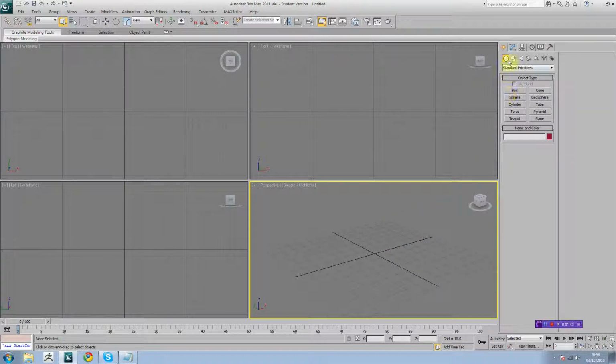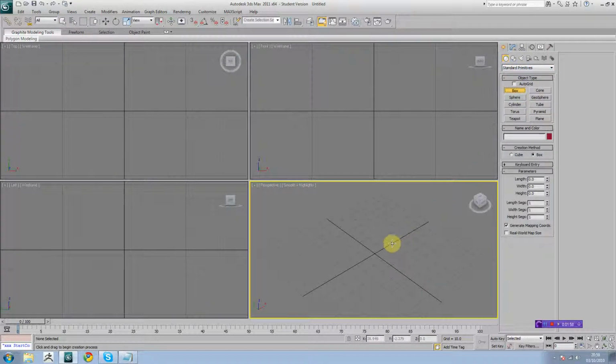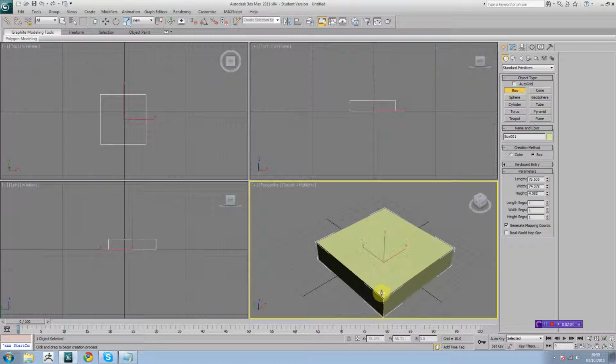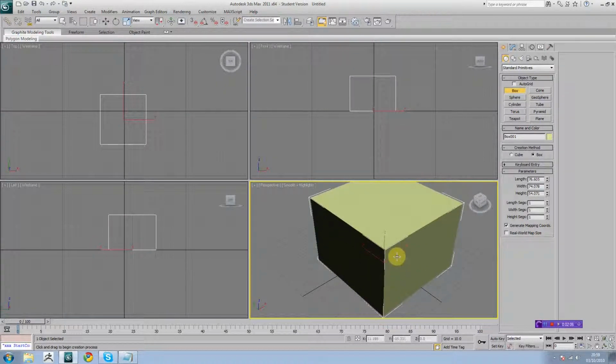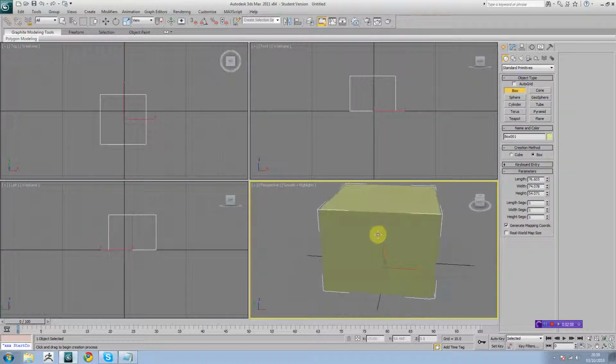Okay, so the first one we're going to do is just create some standard objects. So you'll see if you click the drop down here you have access to other basic objects to start with as well, but we'll just stick with the standard ones for now. So select box, and then in your viewport just click the left mouse button, hold it down and drag, and then let go, and you can raise the box up and down, and then just left click again to create.